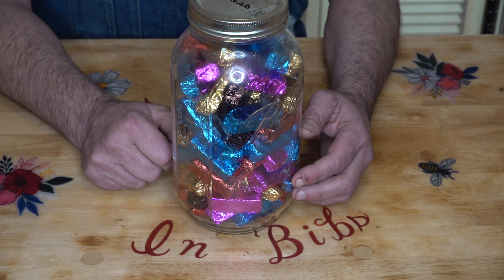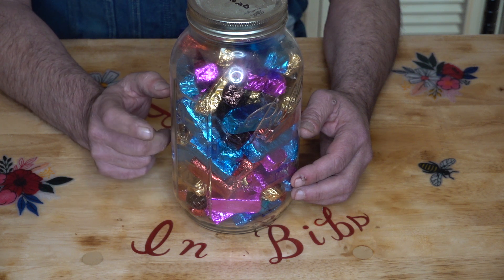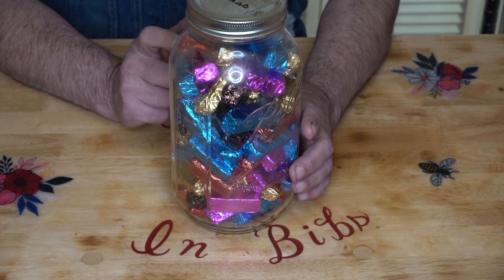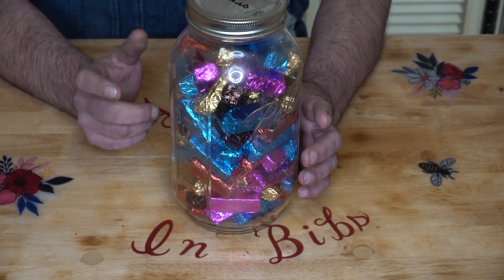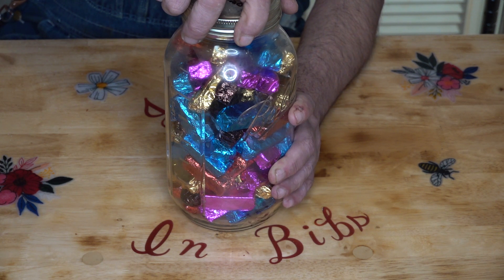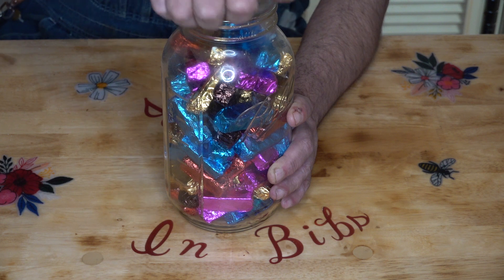When I made these and packaged them up, it was a very tedious process. Just to remind you, the video is out there — I'll put a link to the original video in the comments section below of how I made these. Very tedious, but at the time I thought it was very rewarding for the experience after freeze drying them. I thought they'd make a nice gift. I didn't give them away — I saved them for myself — but I thought they'd make nice gifts. So let's open these up and see how they held up.